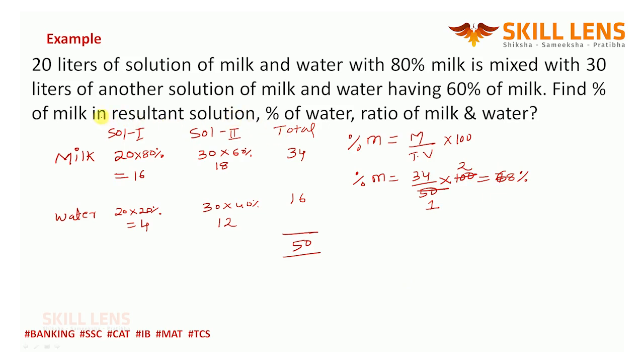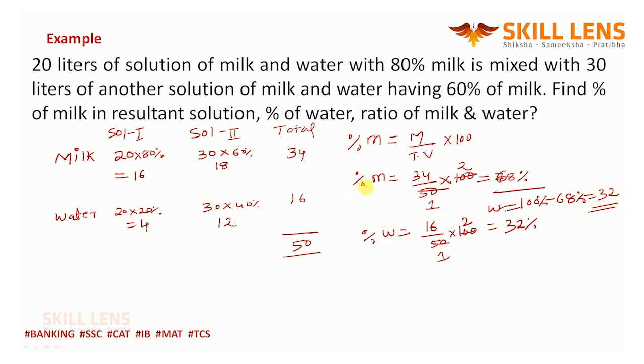So the milk in the resultant solution, percentage of water. Guys, what is percentage of water now? What is the total water here? 16. Do you really need to calculate? No. Because 16 into 2 is 32%. Once you know it, water is nothing but 100 minus 68% only, no? Yes or no? So that will give you your water percentage. So directly actually you can get your answer very easily.